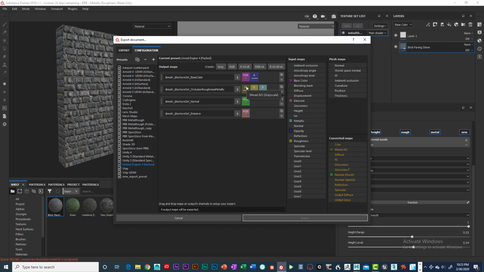The one that's a little confusing to people is the occlusion, roughness, and metallic. So if you hover over this, and I would write this down: R equals AO, green equals roughness, and B equals metallic.